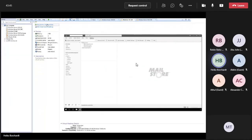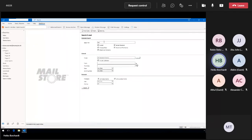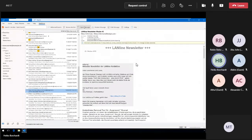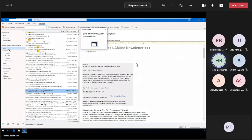Of course, we do have the Outlook add-in, and I would say maybe 80 to 90% of our customers use this Outlook add-in because most of them actually use Outlook. Here we have the option to just click on MailStore to maybe run a search. Let's search for test, click on search, and then after a second I get 55 results. And here I could just click on the message, I could open the message and could forward and reply to this message, or I could click on restore message and just drag and drop the message to any folder I want to restore the message to.